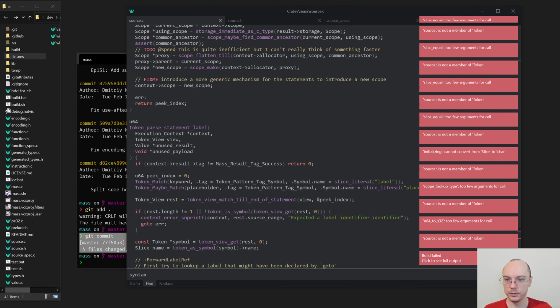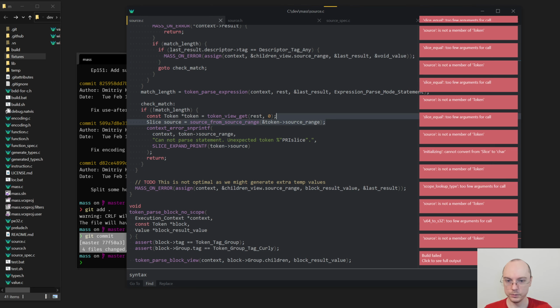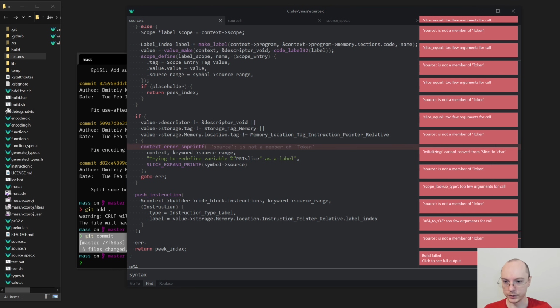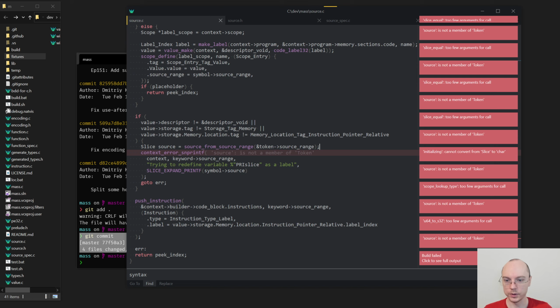Right, the same sort of problem. So maybe I will actually introduce some kind of macro or helper function to do this stuff, but that's fine for now.